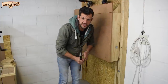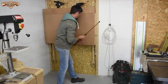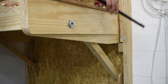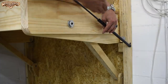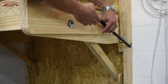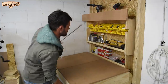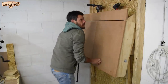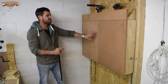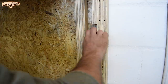That means that when the unit is closed, the extended strut needs to be mounted like this. While in its compressed position, I need the strut at a slight incline with the force applied behind this pivot. That means that the force would make the unit want to return to its stored position. Now, because the unit is installed up against the wall on the left hand side over here, I need to remove the front part of the cabinet to install the mounting brackets for the gas strut on this side.